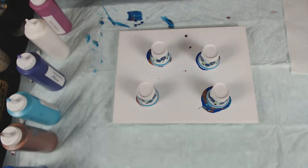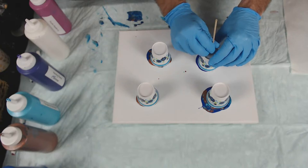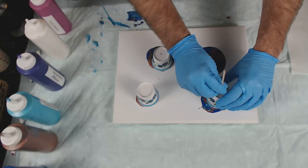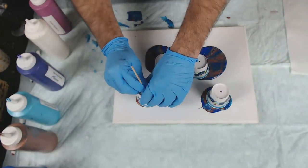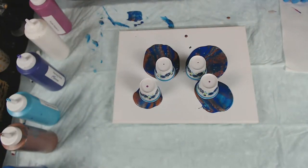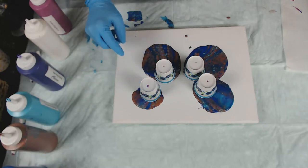So what are you doing? Pokey pokey. You gonna intermingle? No. That takes too long. Well, I'm not very good at intermingling. Interesting how they all kind of went to the center. Except for this deadbeat over here.